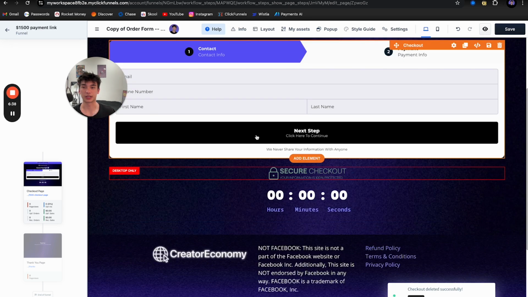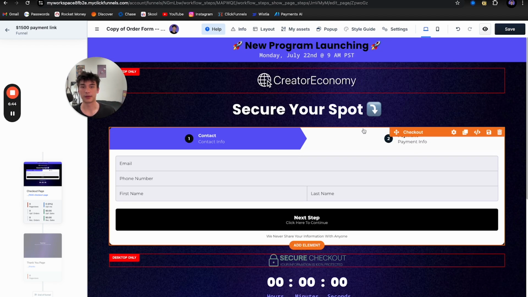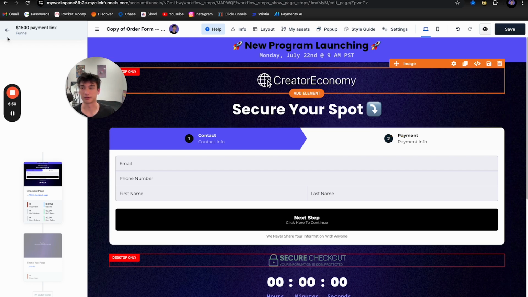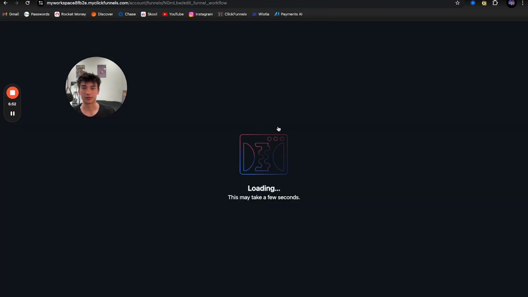And I know it's a couple extra steps compared to Stripe. Stripe is super easy to just create a payment link and it's right there. But obviously you can't use Stripe anymore because of what I just told you, right? If you came from the Instagram video, you know. Okay, I'm going to go back now.